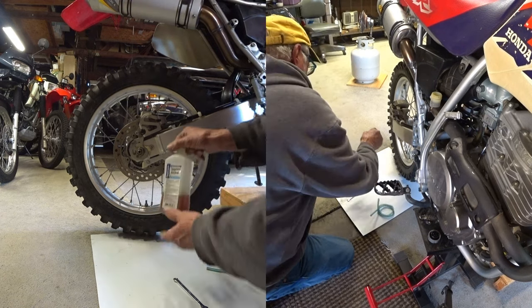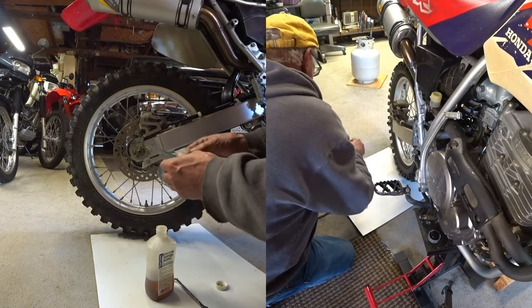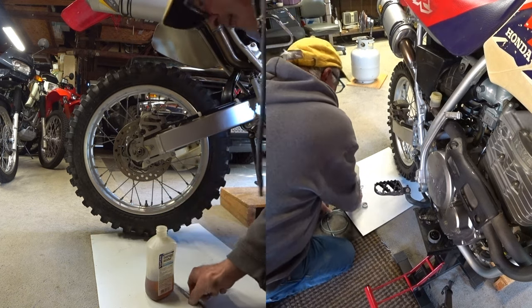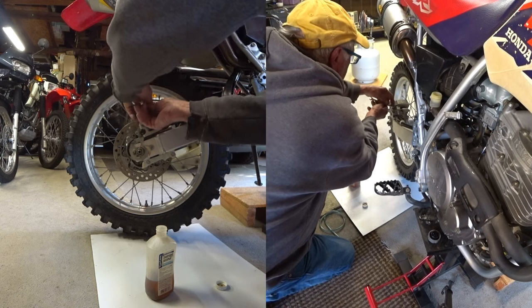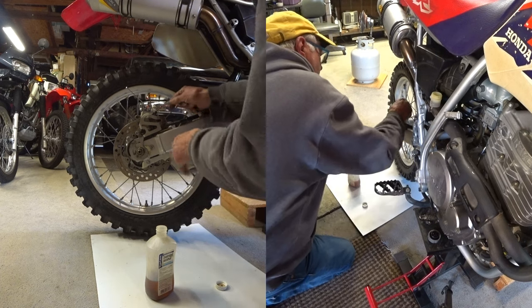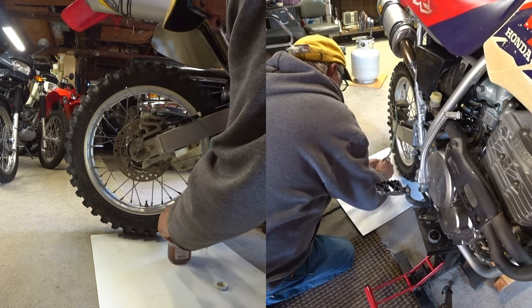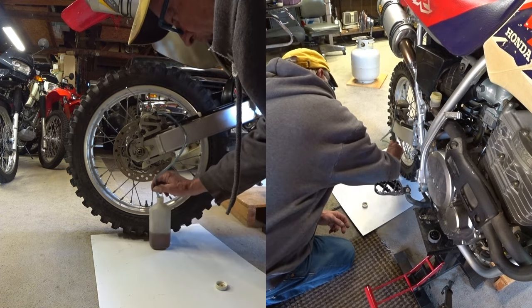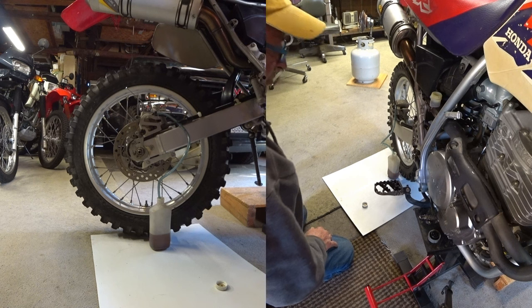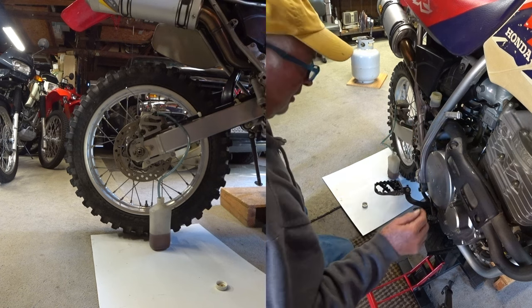We've got some brake fluid already in a bottle and a hose of the proper size. And let's go ahead and break this loose here first and get our tube on there. Go ahead and try to get that immersed down in the bottom. Find a bottle that doesn't want to tip over. That would be good. Okay, so now you gotta pump this old stuff out of here.